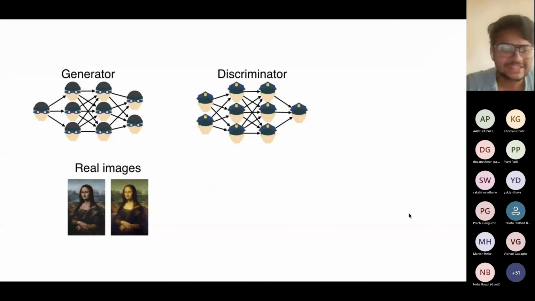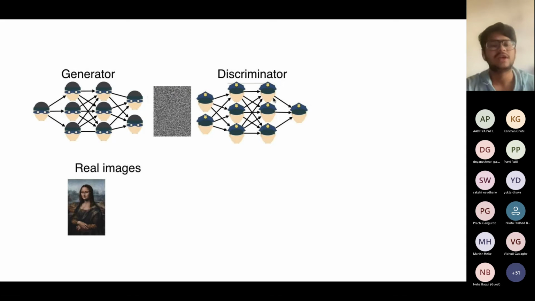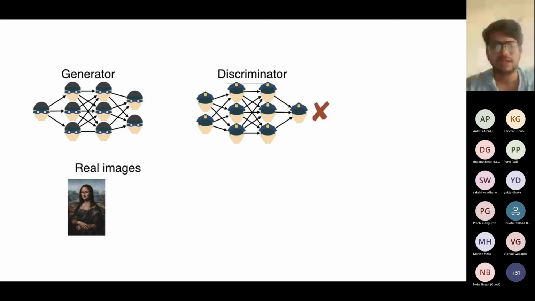Now let's convert the police and thief case into generator and discriminator. We have real images, as someone told you, that we use the labeled data set. For example, if I take the real images, I pass them to my architecture and to the discriminator. This picture is transferred to my discriminator, and my generator, using some random values, transfers a random image. The discriminator definitely knows that this is not the correct thing. Same as the thief and police scenario. We transfer the fake image to the discriminator, and it verifies it because it already knows about the original image. Police should have gone through the original image also.